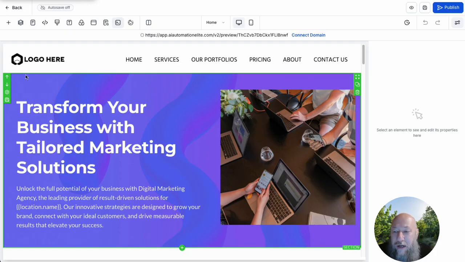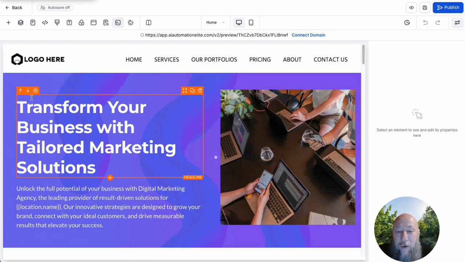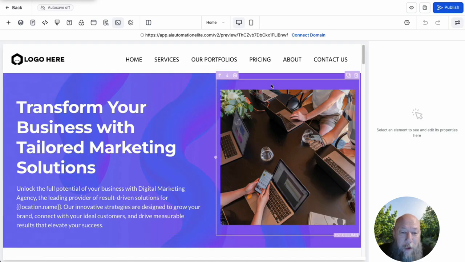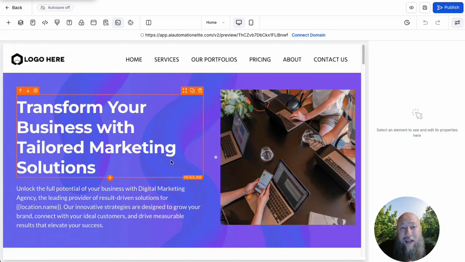So we have green here. And if we move our mouse down, now we have this first column. These are our columns. And if we move in again, we have orange, which is a headline or some kind of text. If we come down here, this is also orange. So these two are in this purple one. And if we come over to this purple, we have an image inside of it. And so all of them are built in this interior cascading, kind of Russian nesting doll structure.